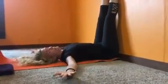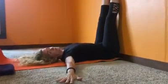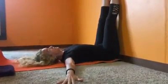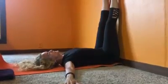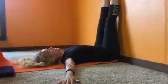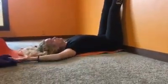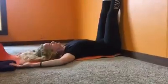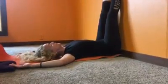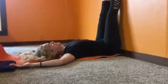Now, play around with the hand position. So you're going to take the hand now palm down. Notice how that feels different. So it pulls differently into the fascial system. And do both positions if you like, or whatever you have time for. So that was the other thing I wanted to mention. I also am going to show you here, arms bent. That pulls differently also into my shoulders and chest.